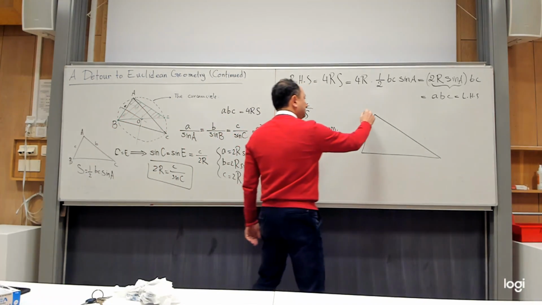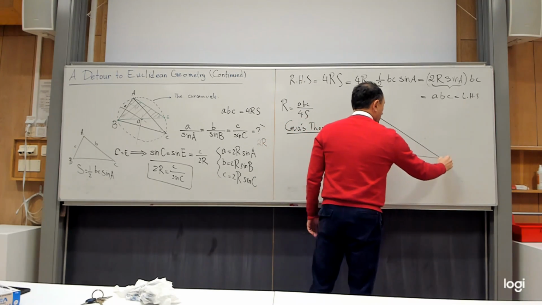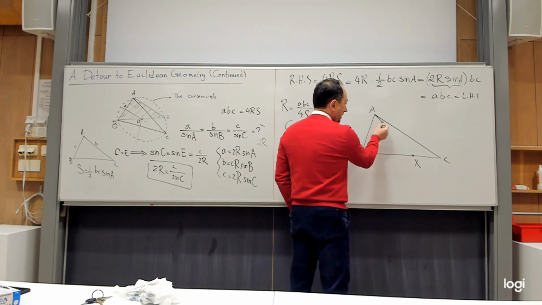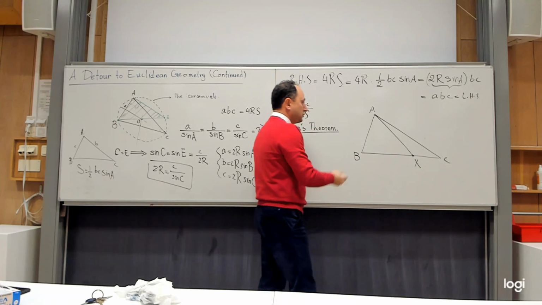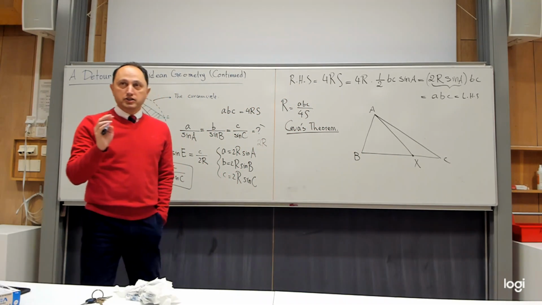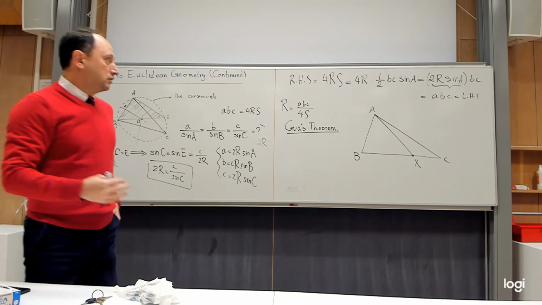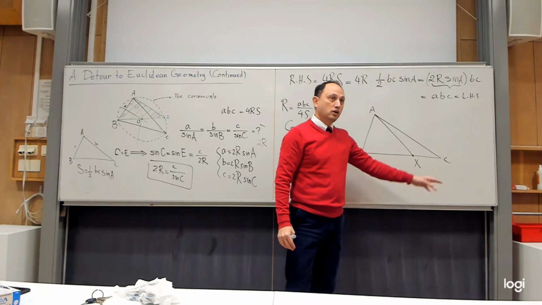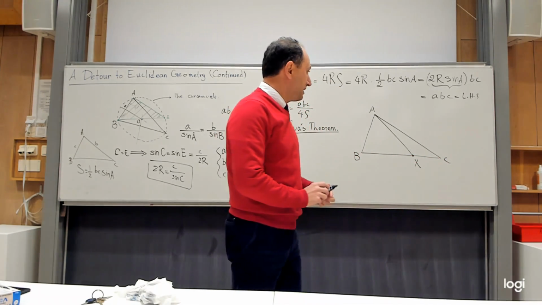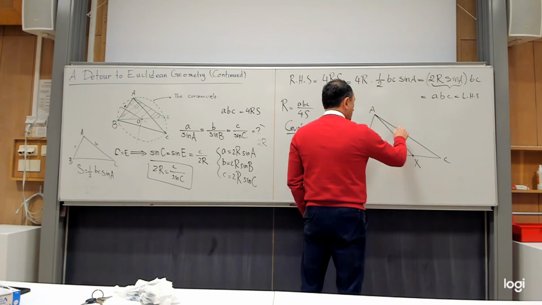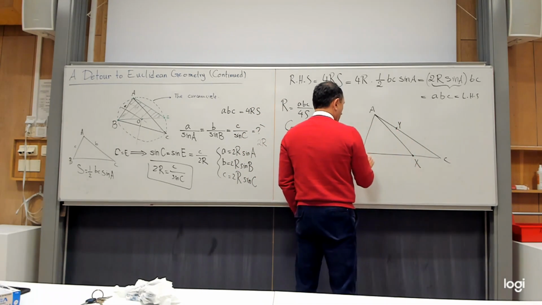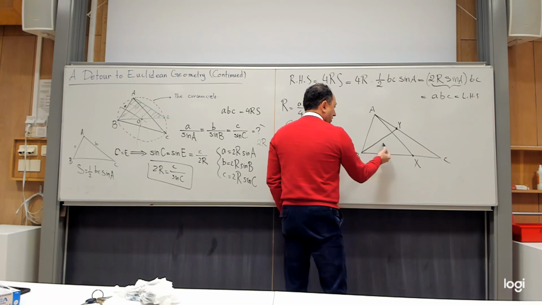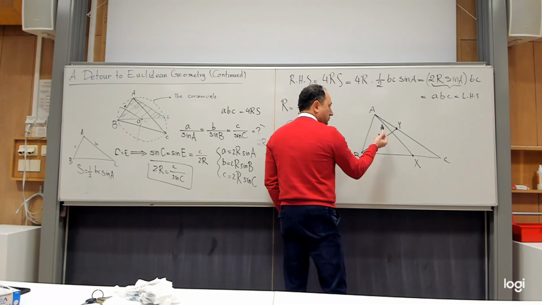You have a triangle. You take a point here, and then connect this vertex to this. This would be a Cevian line. Now consider 3 Cevian lines, one from here, and the other from there, so that they are concurrent. All of them are passing through the same point. So for example, I can take this one, let me call it Y. I will take from here to here. Of course, I can draw another Cevian line from here, which does not pass through this one.